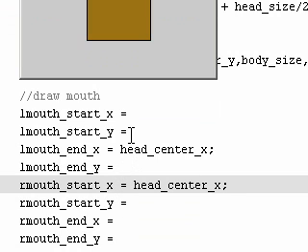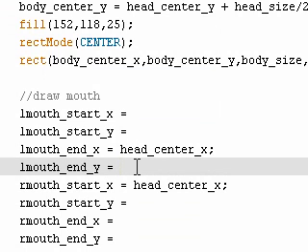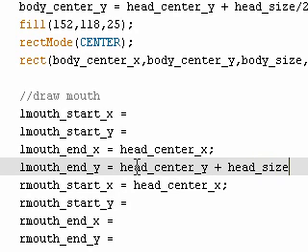Let's see. We want the y-coordinate of the end of the left part. That should be the same as the y-coordinate of the head center plus something, and that's going to be proportional to the size of the head. I found that divided by 3 works pretty well.